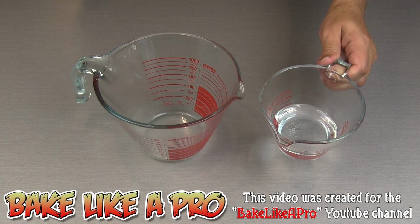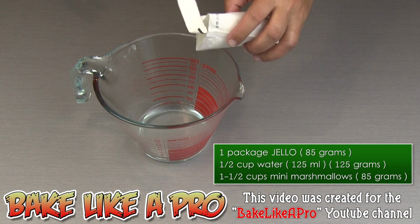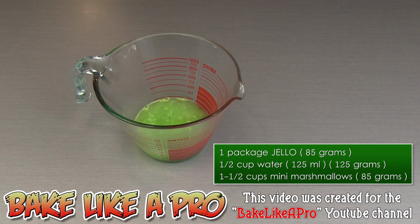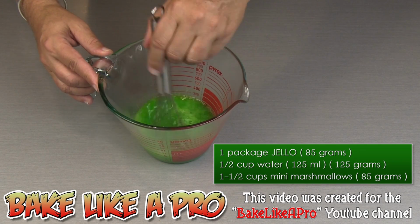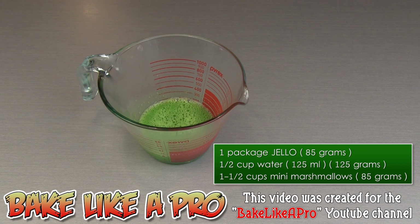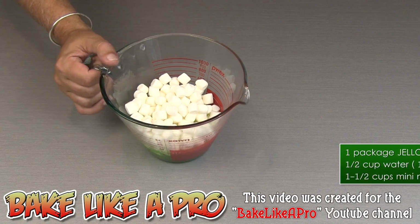So for our first step, I'm going to grab all of our hot water, get that right into a large mixing cup, and then to that I'm going to add in all of my Jell-O powder. Grab a whisk. I just want to mix all of this up. That's good. And then super simple, just grab all of your mini marshmallows, get those right in there. Now I'm going to pop this into my microwave for 45 seconds on high.